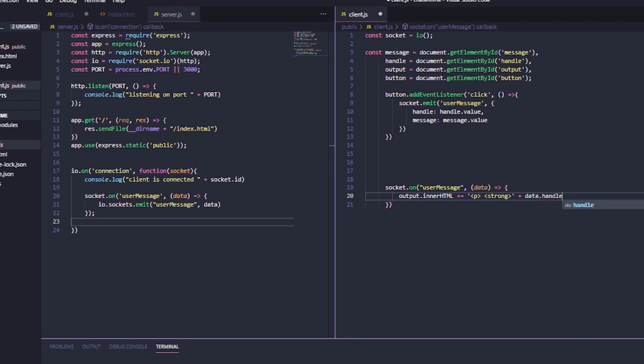and I'm going to concatenate and say data.handle plus, then I'm going to end the strong tag. And then I'm going to say data.message plus, and then I'm going to end the p tag.